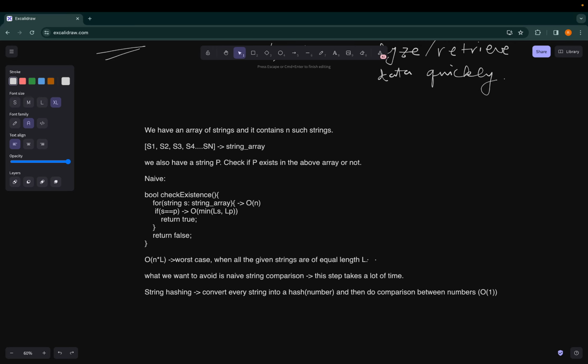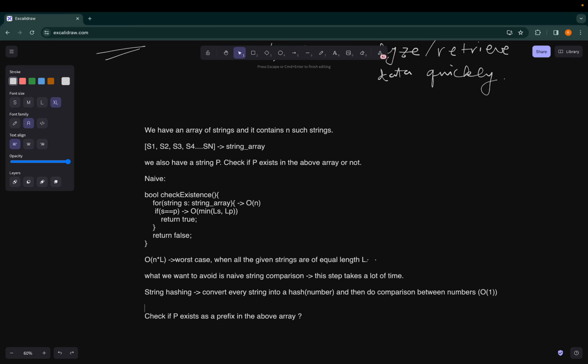But let's say I modify this problem a little bit. The only modification I make is that instead of checking if p exists entirely in the above array, we want to check if p exists as a prefix in the above array.